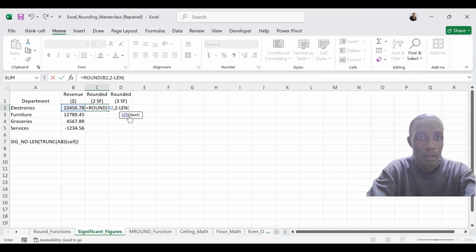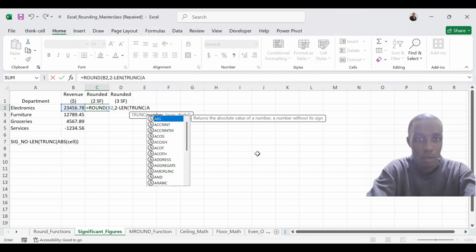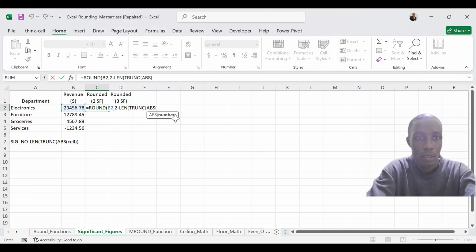And then inside the length function, we'll be using the truncate function. Then, instead of selecting this number directly, I will take the absolute function as well. And this is where I now select the number, which is this.